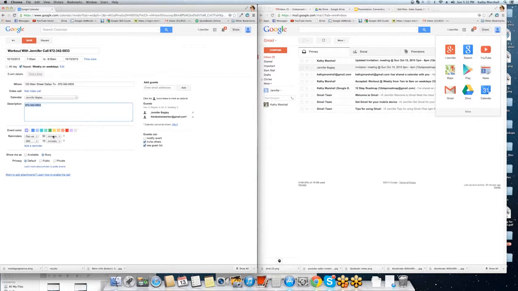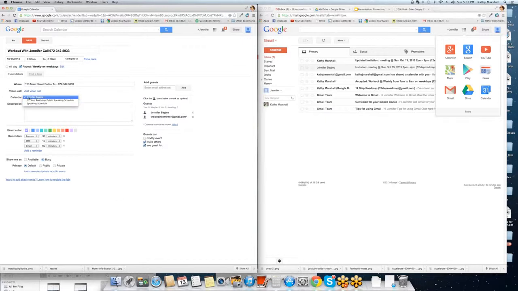The other thing to remember, obviously, when you're scheduling appointments, is to make sure you have all the details inside the selection here. You can put as many details as you want. You can also add attachments, Google documents, references to documents that you may have in your drive. And lastly, you can set up different reminders. When I created my calendar, I said that I want a pop-up reminder 30 minutes before and a text message 10 minutes before every scheduled appointment.